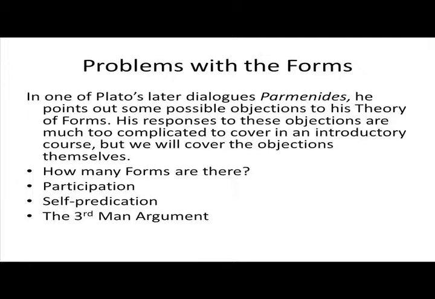Okay, but last but not least, we got one more problem with the forms. This is known as the third man argument. And they explain it a little bit differently in your book. I don't like the way they do this. They kind of smash together 2, 3, and 4. It's confusing as it is, and maybe it's more confusing the way I do it. But I think at least it's a slightly different argument than these ones.